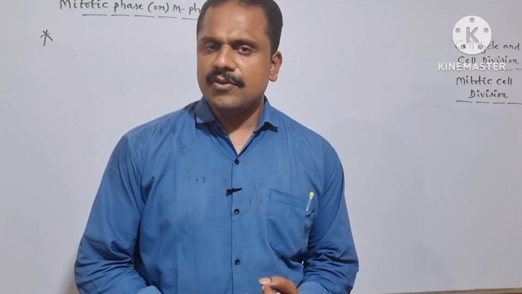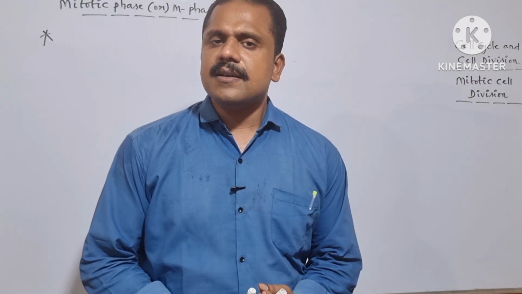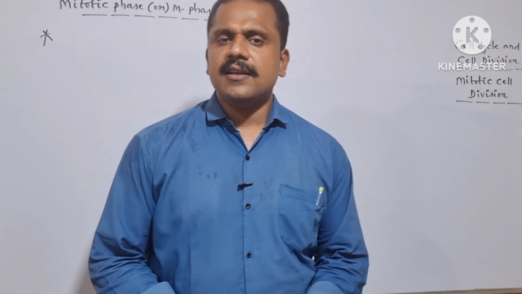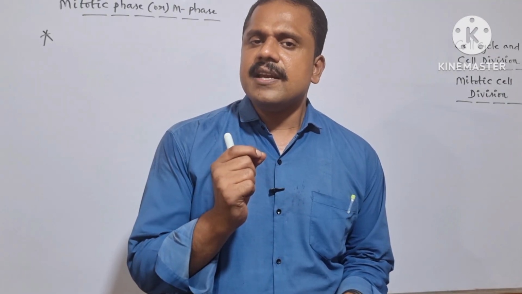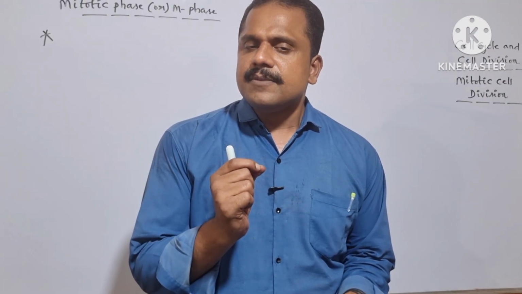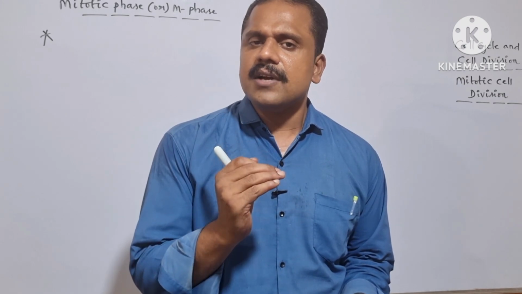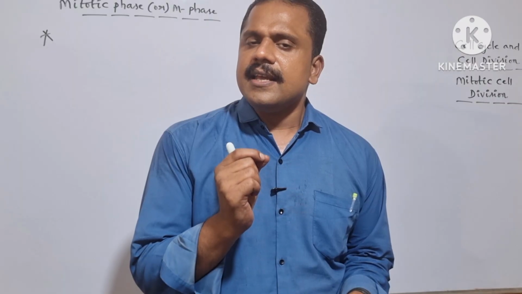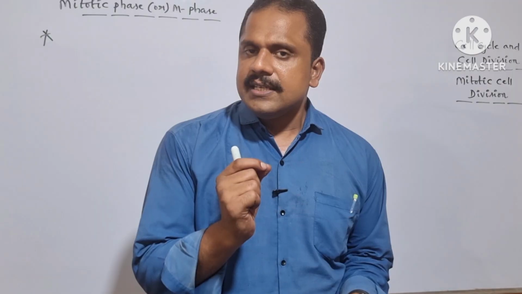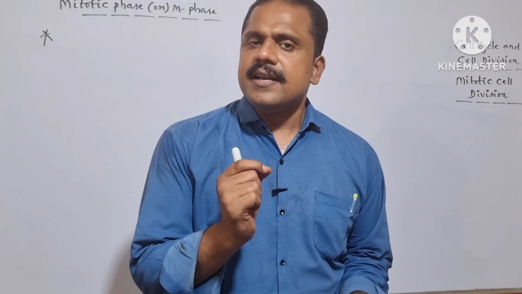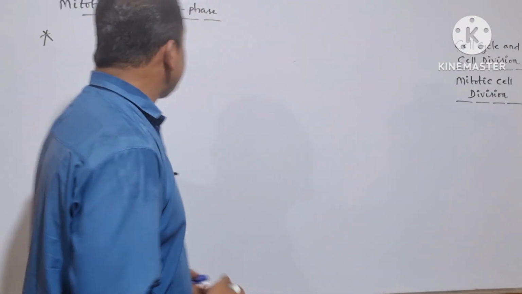In detail, the mitotic phase or M phase is the most dramatic phase of the cell cycle. During the mitotic phase, in general, cell division occurs. When a single parental cell participates in mitotic cell division, it yields two daughter cells, and these two daughter cells remain identical in size, shape and even in chromosomal number. So that is why mitotic cell division is otherwise known as equational division. Is it clear? So let me write it on the board.